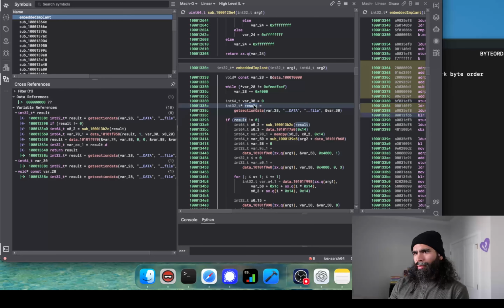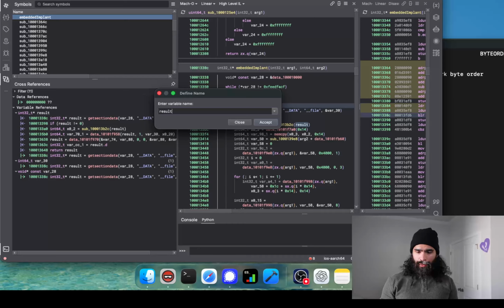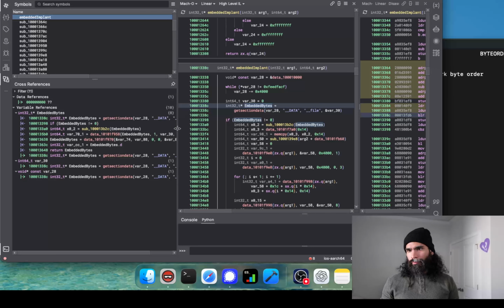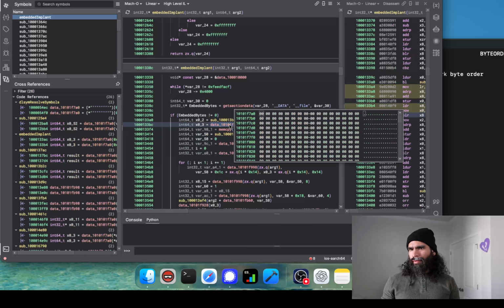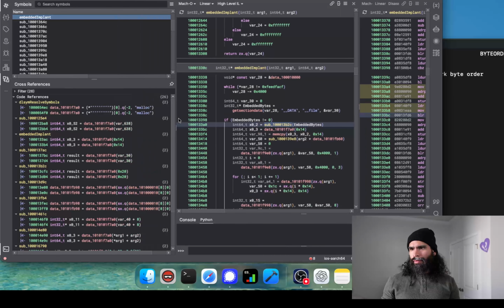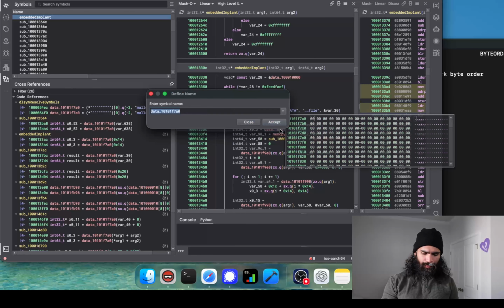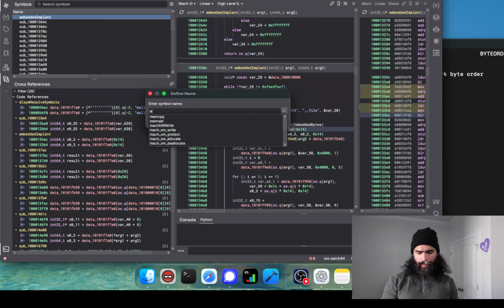Okay. This result is going to be the embedded bytes. Let's just change this so I don't forget: embedded bytes. If it's not equal to 0, it passes it in here. It mem copies that over. And then let's see what this is. This is a malloc for some space.